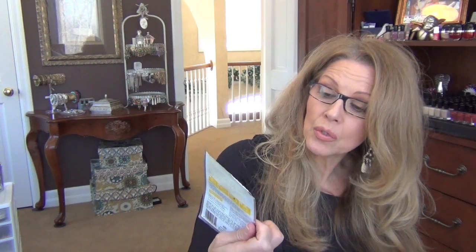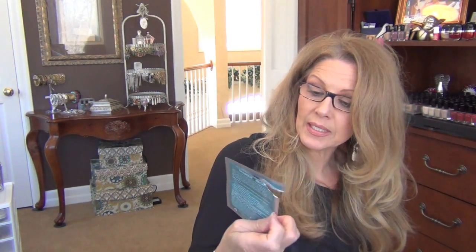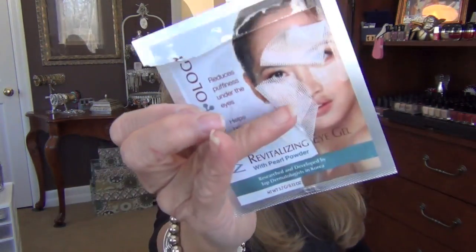And then, of course, I used a Lano Cream Manuka Honey Face Mask. And these I found at TJ Maxx. I just bought 2 more boxes for Joelle because she loves these. So I'm going to send some of those to her. She gets all the Martini masks too. Okay, so the next thing is the Maskology Revitalizing Eye Gel with Pearl Powder. As you can see, they're still stuck on there. These were very nice. I got those at TJ Maxx also.